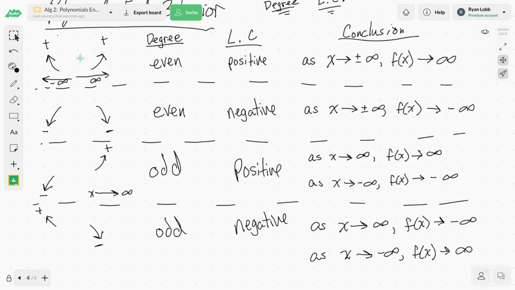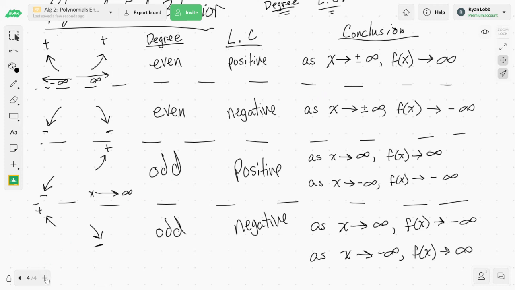Because both sides in the top two do the same thing, I can write it in one statement. It doesn't matter whether I go left or right for x, bigger and bigger values or smaller values for x, my y does the same thing. Here, I have to separate into two different statements. We could separate into two different statements in the top two as well, but we don't need to.